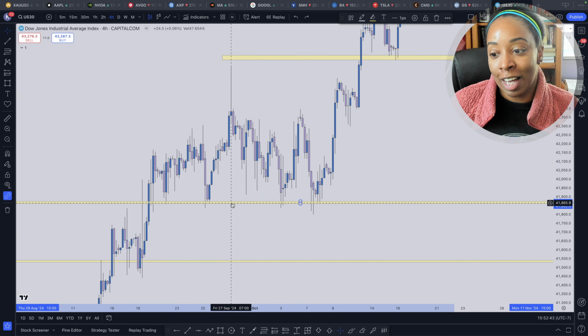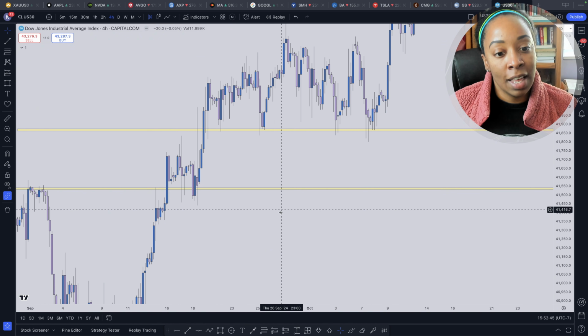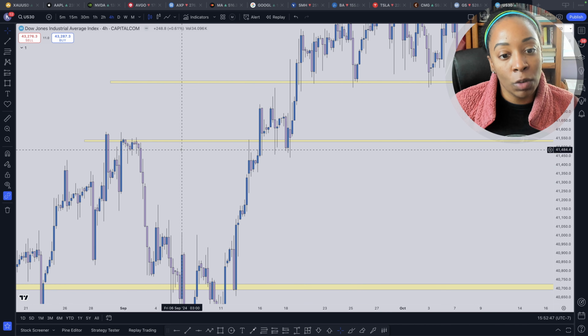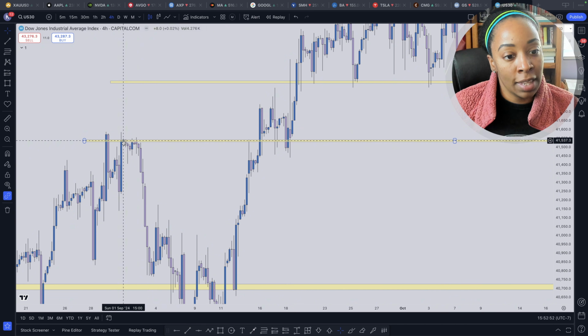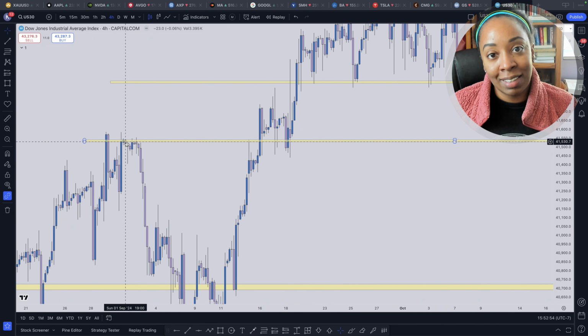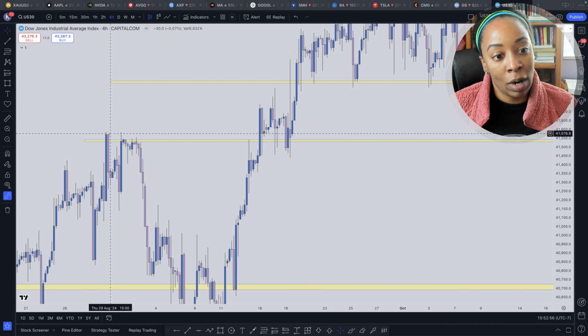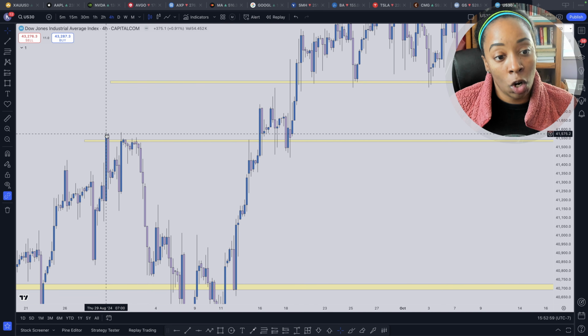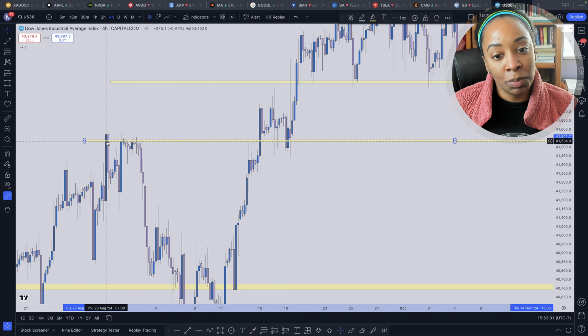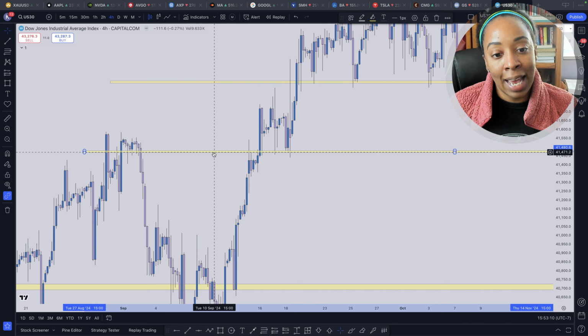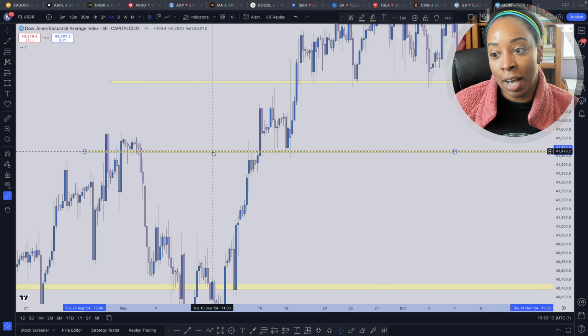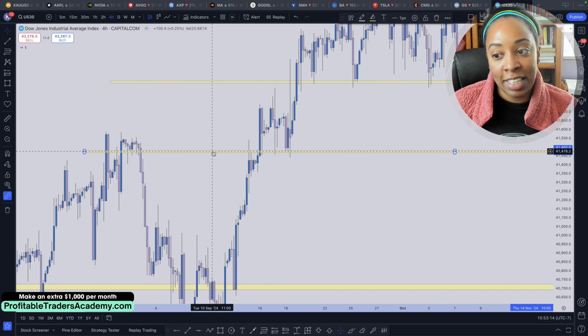Now it's at 41,865. And then going down to the previous level, we do see some sort of support right here, a whole bunch of rejections. And then we also see some resistance levels and some rejections throughout here. And then this really strong resistance level right there. So let's just move this around and see how things look. Okay, that looks fine, but I think I want to put it right here. So now my level is at 41,475.